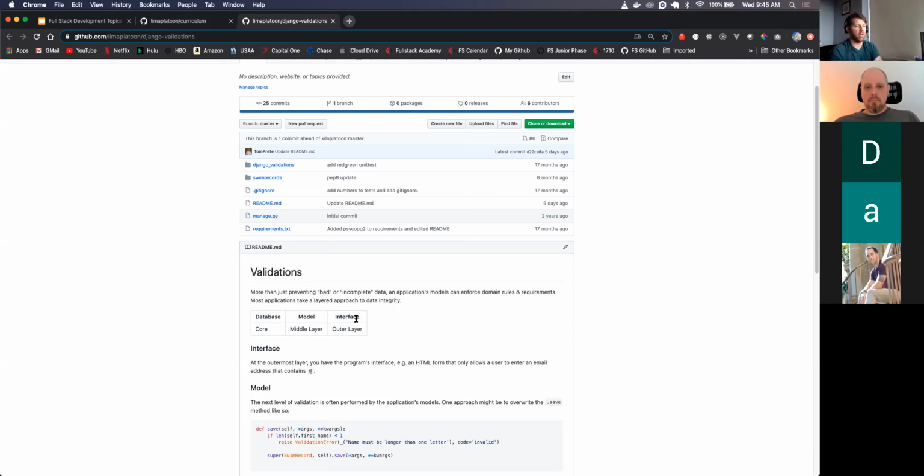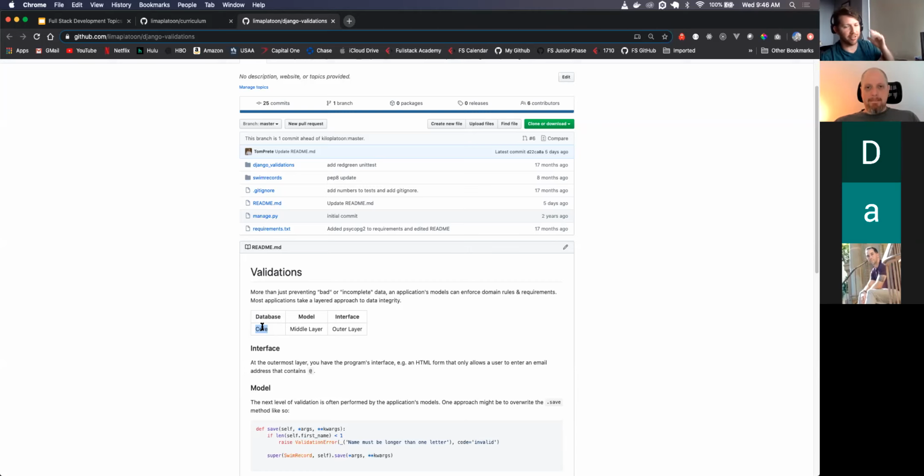And at the very core is where we're actually defining the specific data type for those specific fields, like ensuring that a date field only accepts date time, or some field is a Boolean field that only accepts a true or false value, or a char field that only accepts text. Like it can't accept numbers or anything like that. That's at the core database layer. And if somehow they get past that and they save some corrupted data, or some data that your database shouldn't have in it, you're kind of SOL at that point.